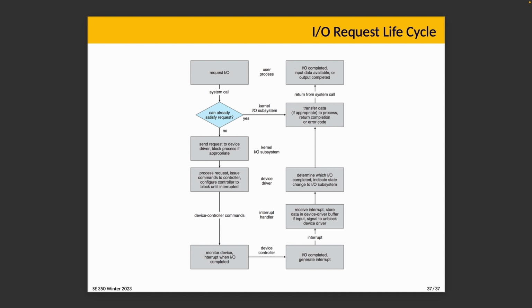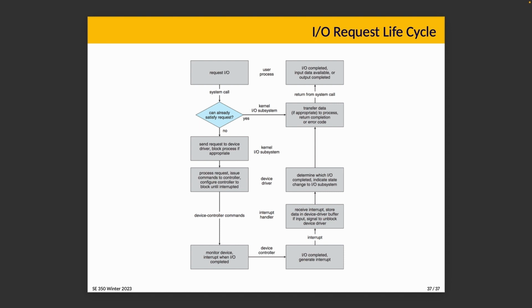Okay, so in this diagram, the flowchart in the middle shows whose responsibility is what. Where it says user process, the boxes to the left and the right are showing that this is part of the user process. Good. Now, we have a request that results in a system call.